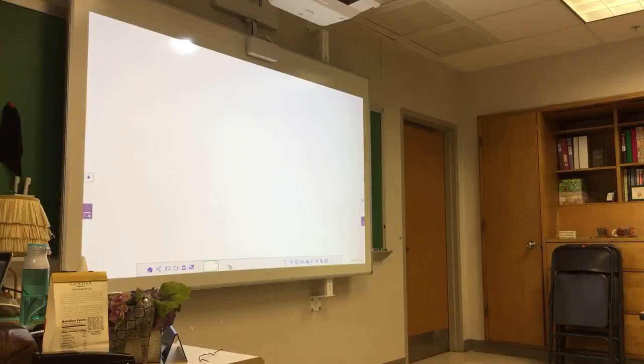You're a OneNote user? I am. You can use OneNote with the board too. You can hook it up and it becomes a touchscreen surface. You can draw with the pens and stuff. That's great. So I just open up the computer and use it in my PC interactive mode.